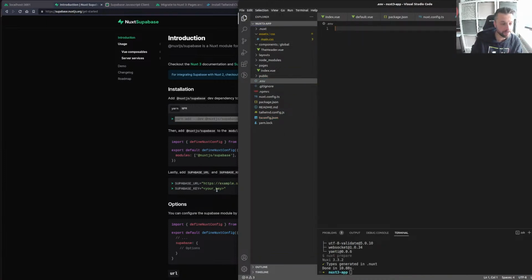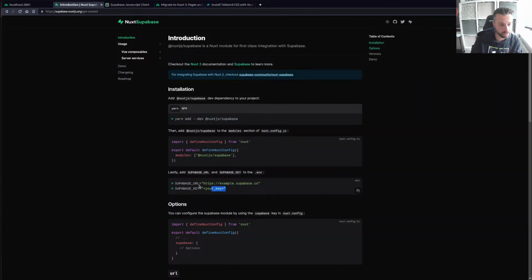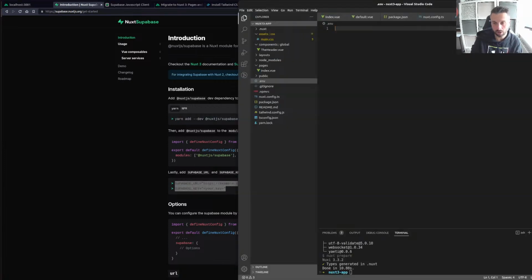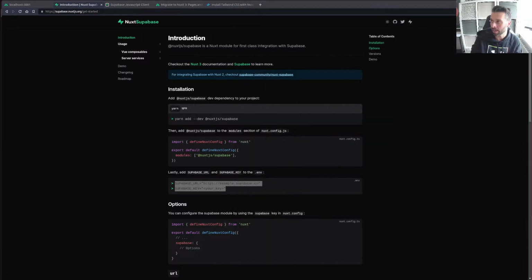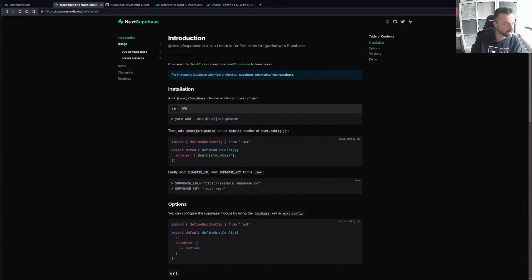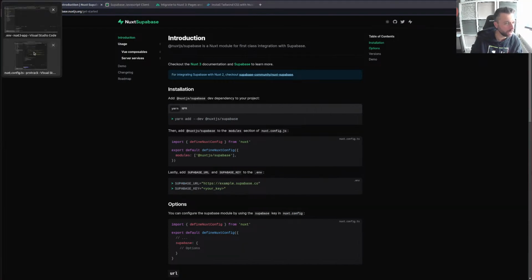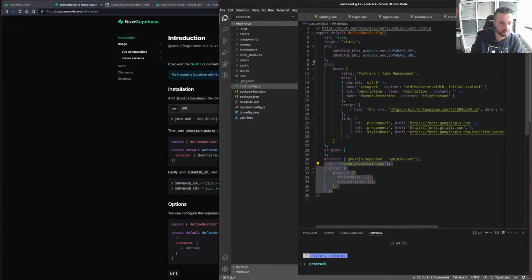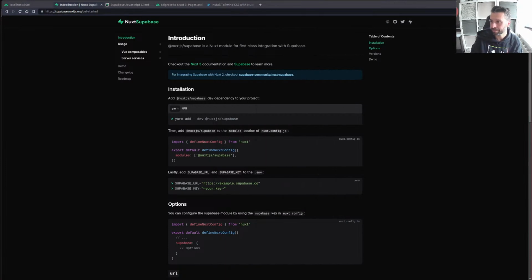And in that env, you're going to be adding a Supabase key URL and a Supabase key. And luckily those already exist for me, and I'm just going to add my env off screen because I'm paranoid. I'm going to add the env for this project, and then I'm going to show you what it does. I've probably already flashed it up on the screen, to be honest, but I'm going to add it in here nonetheless. And then I'm going to close it.